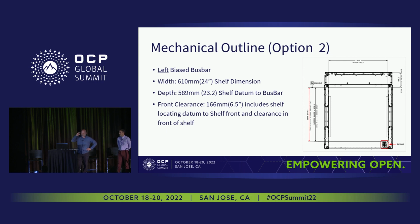So I'll show it a little bit in the next slide, but we have a datum, our datum A, which is a screw hole in the side of the rack, which locks in your payload to the leading edge of the bus bar. So that's our critical to function dimension that we hold within the rack. We do have in here clearance in the front for handles, cable management stuff. Any beyond that, where are we?